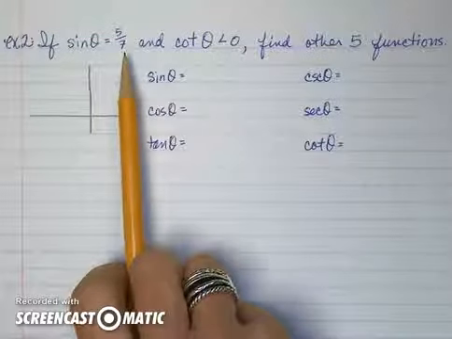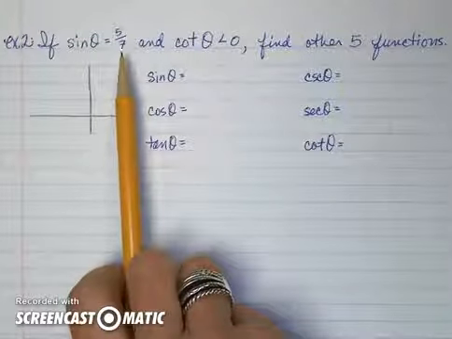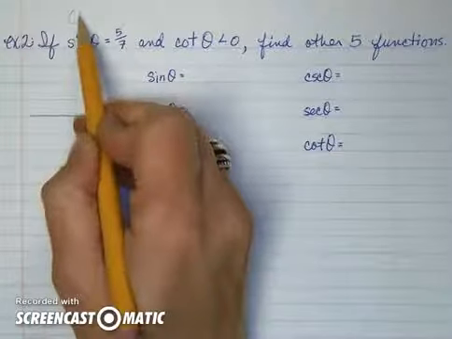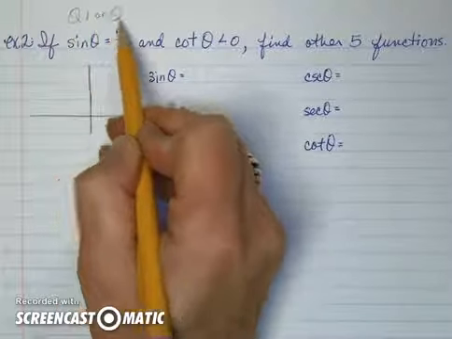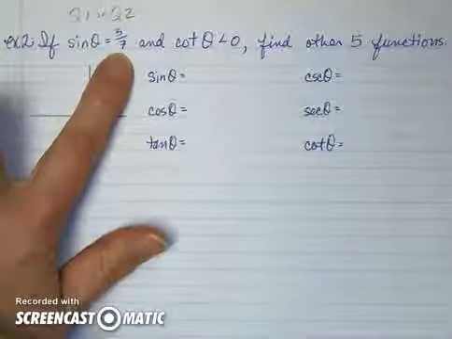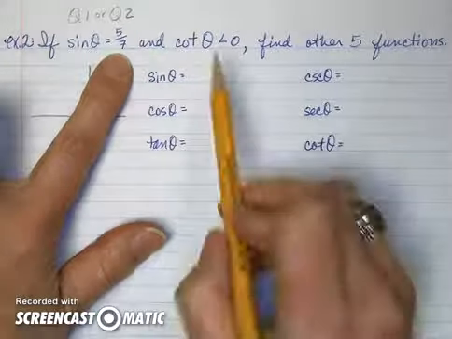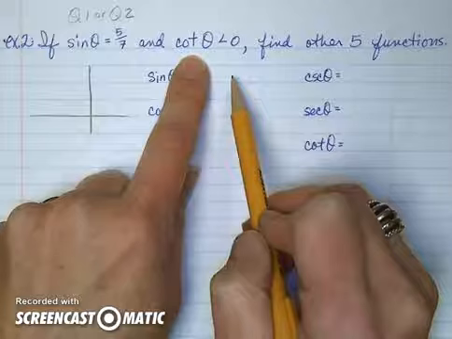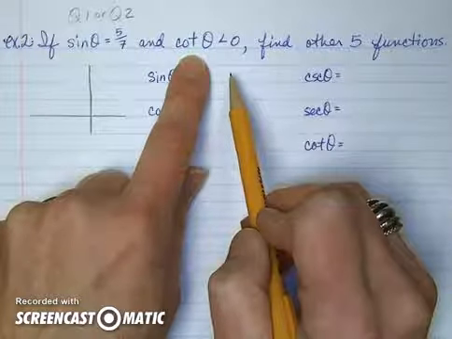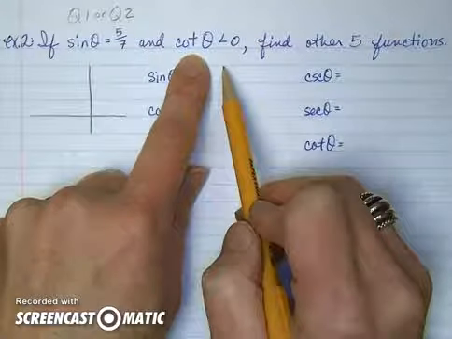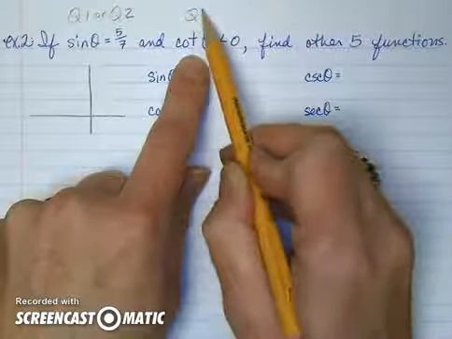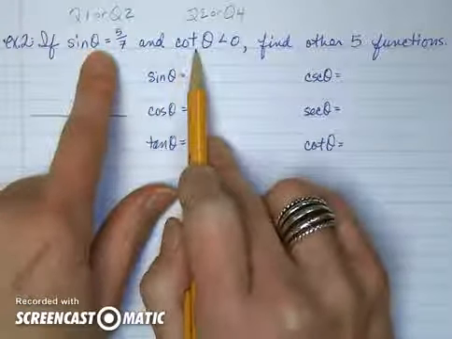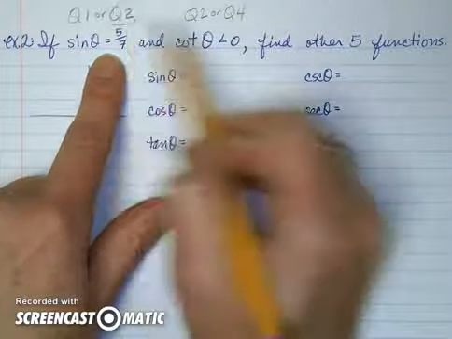Well, let's first figure out where the triangle lies. This says sine of theta is 5/7. So that means I'm either in quadrant 1 or in quadrant 2, because sine is positive. So I'm in 1 or 2. This tells me that cotangent is negative. Remember from our quadrant work earlier that tangent and cotangent, because they're reciprocals of one another, are negative in 2 or 4. So if both of these are qualifiers here, then we know we must be in quadrant 2.